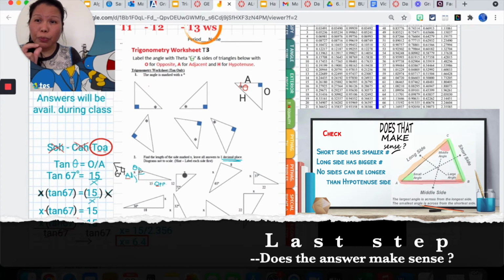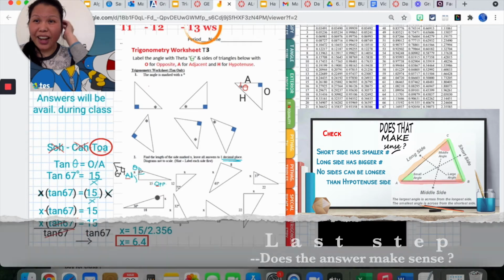If you have too small of a number like 0.49, maybe you put it in wrong, or maybe you misread the chart, or maybe you divided it but the calculator made a mistake when you put it in, the order matters. So be careful. A number too small doesn't work. A number higher than the longer side doesn't work. And if, let's say, we're looking for the adjacent or opposite side, and we're given the hypotenuse, then the answer has to be smaller than the longest side, the hypotenuse given. And that's how we can check for the reasonableness of the answers.